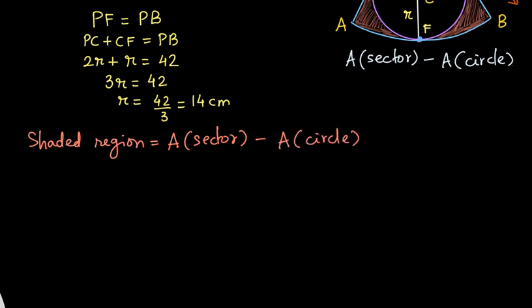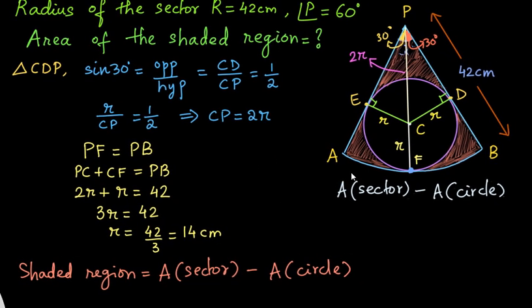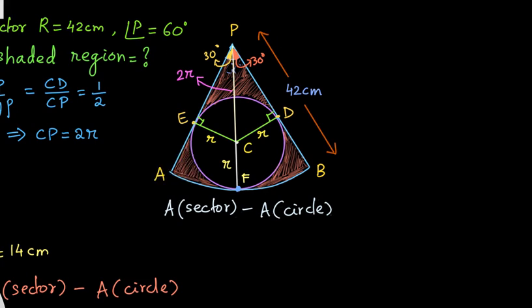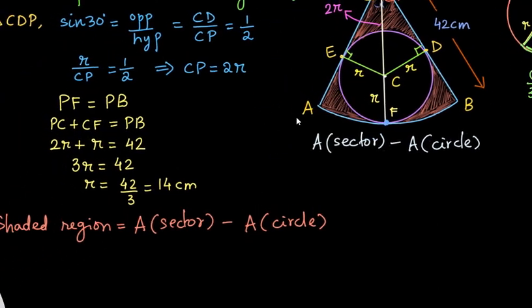Now how do we find the area of the sector? This is also a very basic concept. Let me take a circle here. Now how do we form a sector? We have to join two radii from the center. Let us say this circle has radius R and the angle is theta. Now we know that the complete angle of the circle is 360 degree. Out of 360 degree, this particular sector is occupying an angle of theta. So the fraction will be theta upon 360. Now if you want to find the area of the sector, we have to multiply this fraction with the area of the circle. That is pi R square. So that is the formula to find the area of the sector.